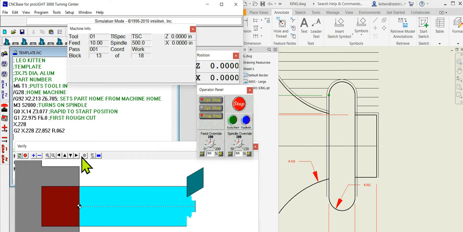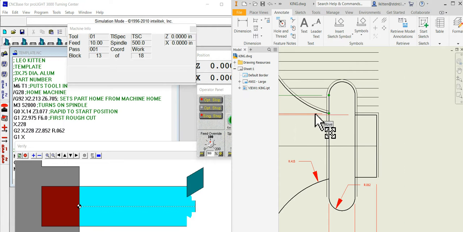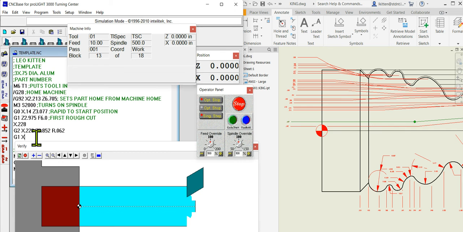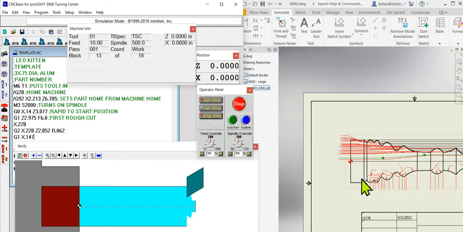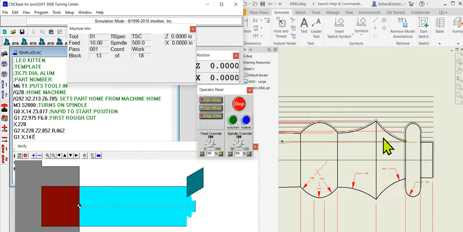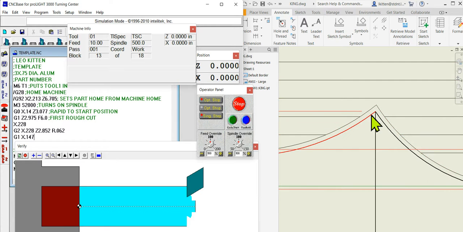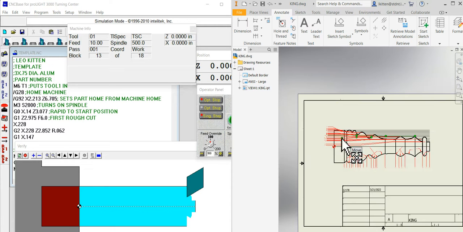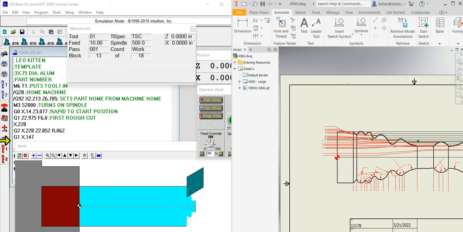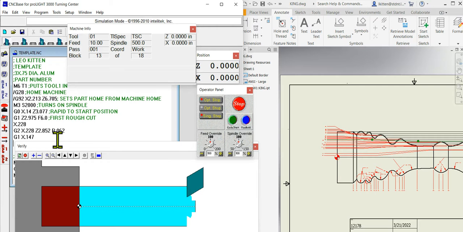So that is G1. I'm going down on the X to this number, 147. And that's definitely going to mess it up, but that's all right. And then I'm going to go up to this position here. Okay, so that is going to right here. So I have to find that one. 311 is my X. And that's going clockwise, it's G3.